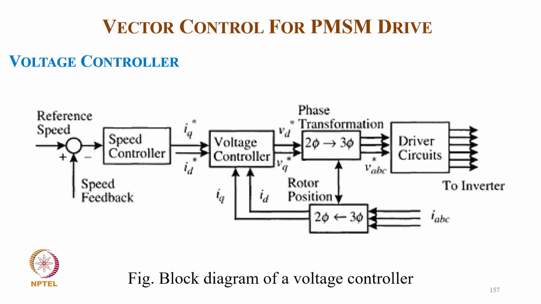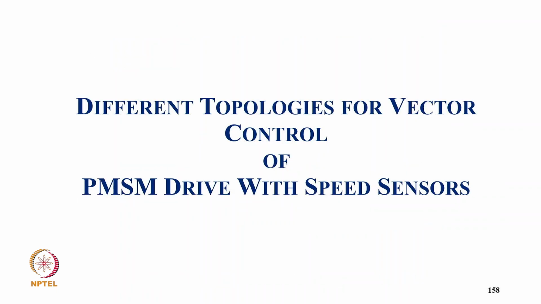So we have a reference speed and feedback speed, and we have a speed controller which gives us typically IQ star and ID. We get the field weakening, and from actual current we transform with theta to IDIQ. From this reference IDIQ with the voltage control we get VD star, VQ star reference voltage, which we convert with the Park transformation into three-phase voltage, which is given to the PWM controller to give the gating signal to the inverter.